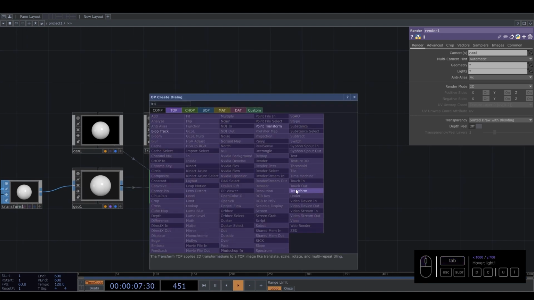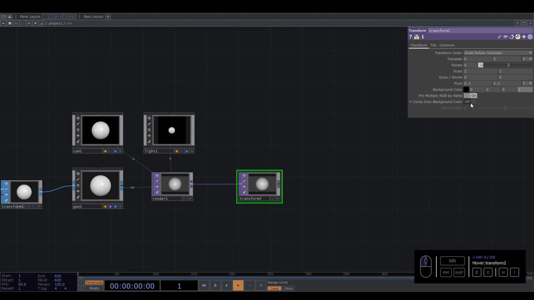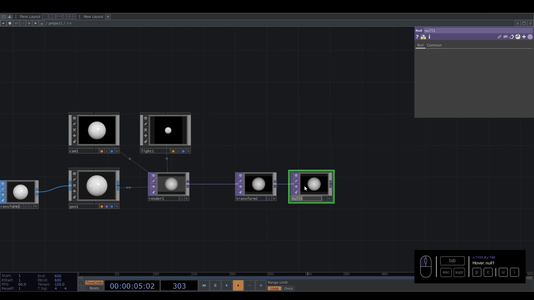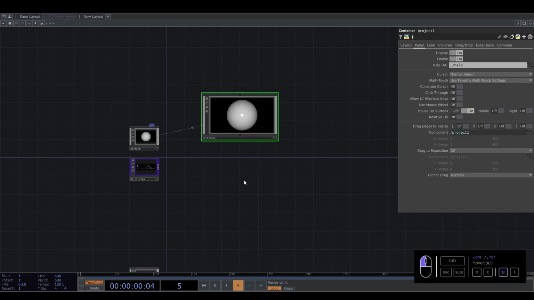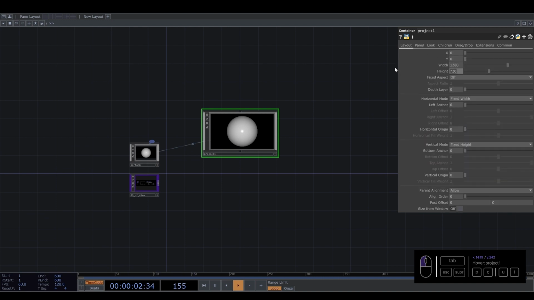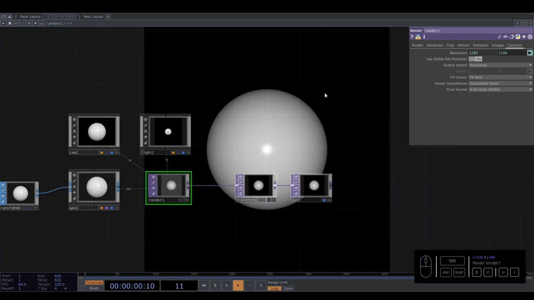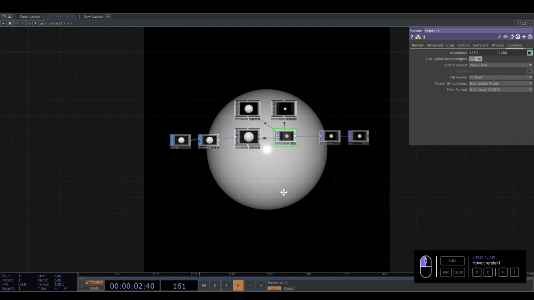And then we need a transform, because we need to enable the color there, and a null, and the null will be named auto1, so we can see this. I'm going to go back and change the resolution, it will be 1280. So go inside, and on the render we change the resolution to me.parent overview, copy, enter, paste here, and change to that. So we have our sphere.